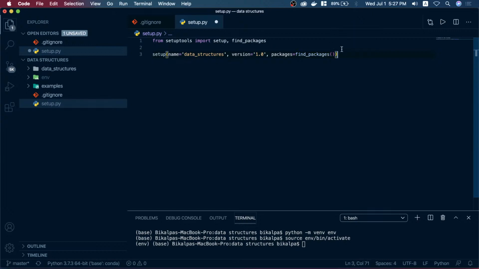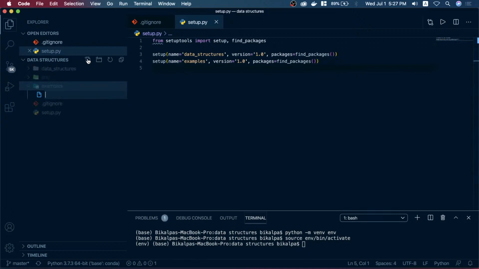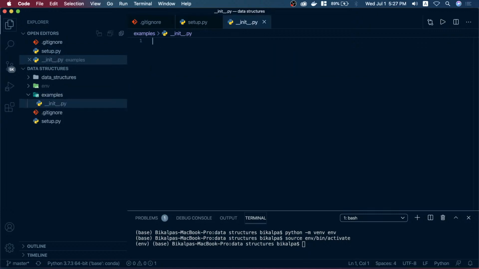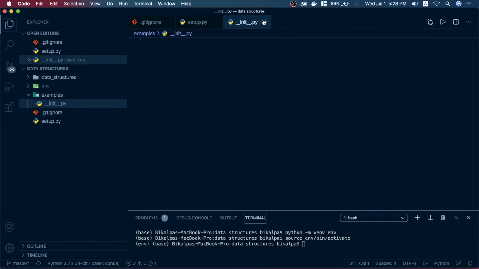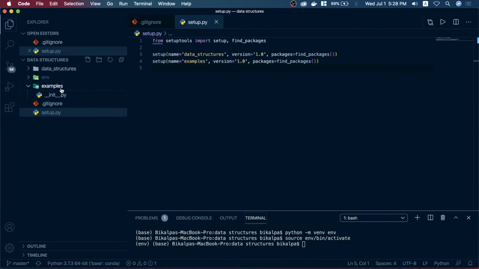I will do the same for the examples directory. Inside the examples directory I will create a file called __init__.py. This tells Python that the examples directory is a Python package. Inside data_structures also I will create __init__.py. Okay, we have set up our coding environment here.